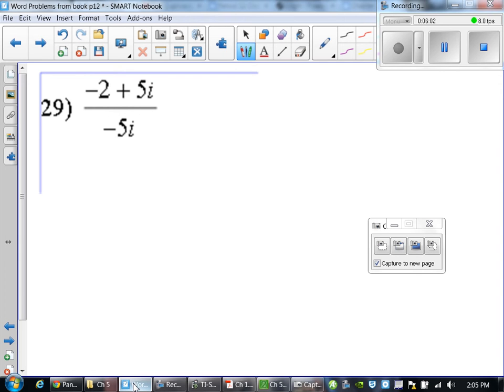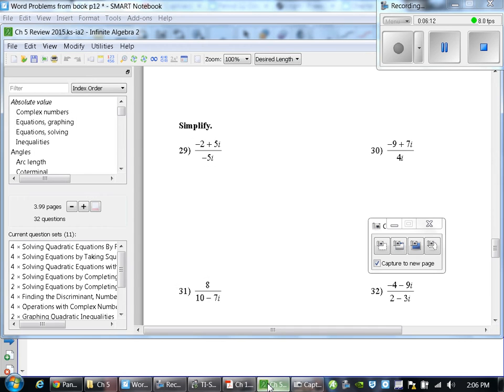If I multiply top and bottom by i over i, isn't that the same thing as 5i over 5i? Oh, it is. It's just easier. Now, the difference between this one and having to do that with like 31: I can't do that with 31 because if I just multiplied it by an i, I'd still have an i in there, because I'd have a 10i plus 7 if I simplified it through. These are the cases when you have a binomial, you have to use the conjugate, right? That's where the conjugates come from.